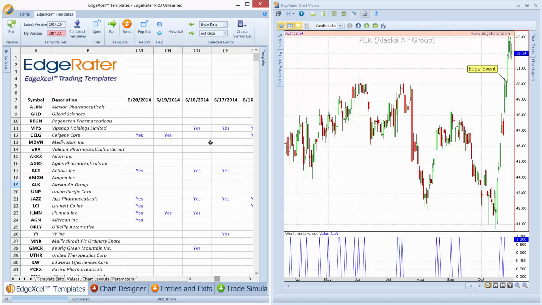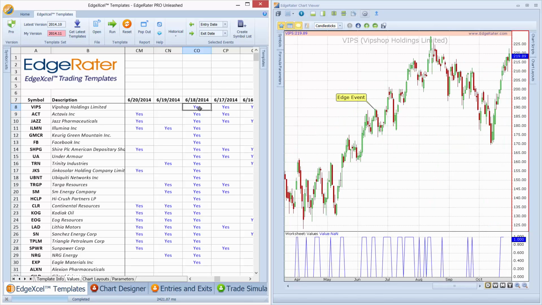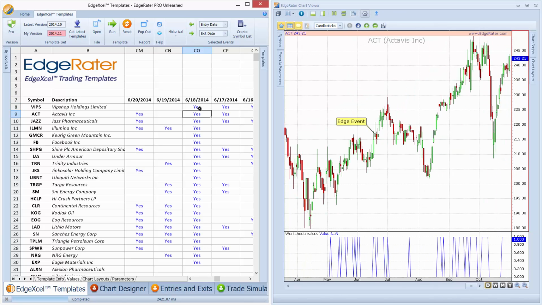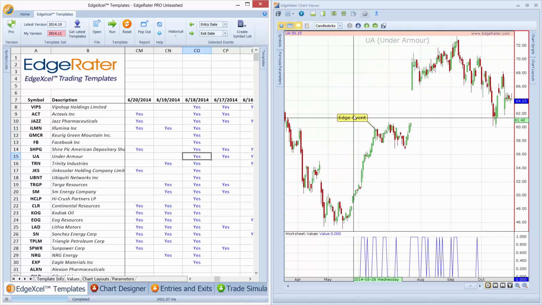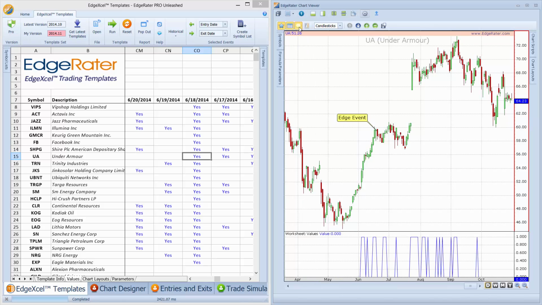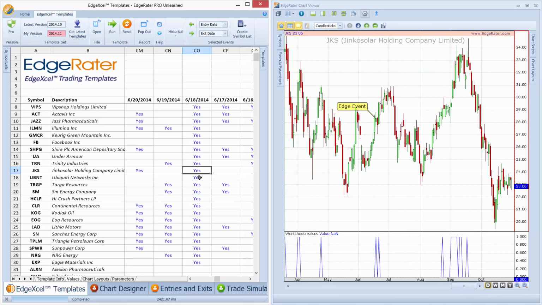So I'll go back to June the 18th and sort it by the yes. I clicked twice to sort with the yeses towards the top. Everything with a yes appeared in the leaders group on that day. This is very handy because you can quickly go through, and the date is highlighted for you, as long as you have annotations turned on. You get the yellow annotation pointing to the exact day that it appeared in the group. And because we're now further ahead in terms of days than that, we can actually see what happened to the stock since it made an appearance in the leaders group. So it gives us a very good visual way of seeing what happened after the stock was in the leaders group.